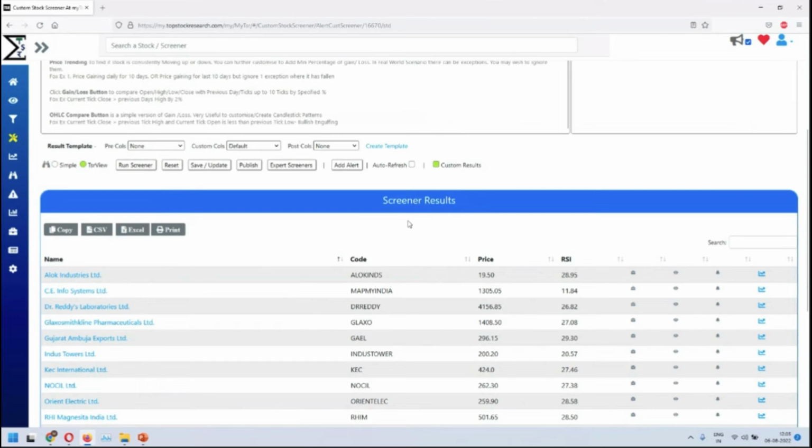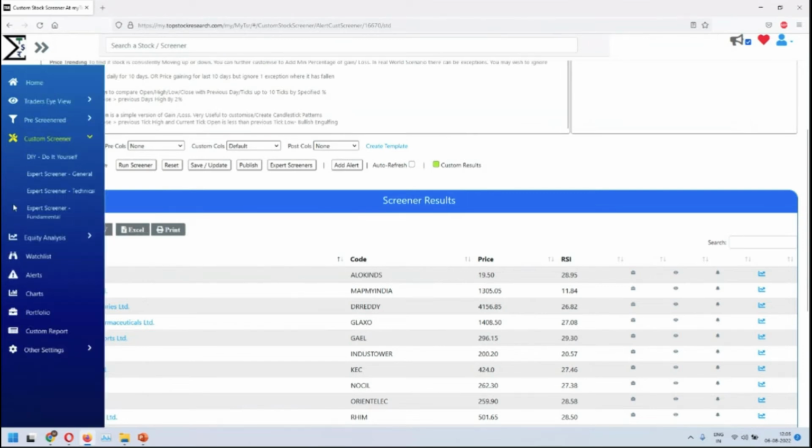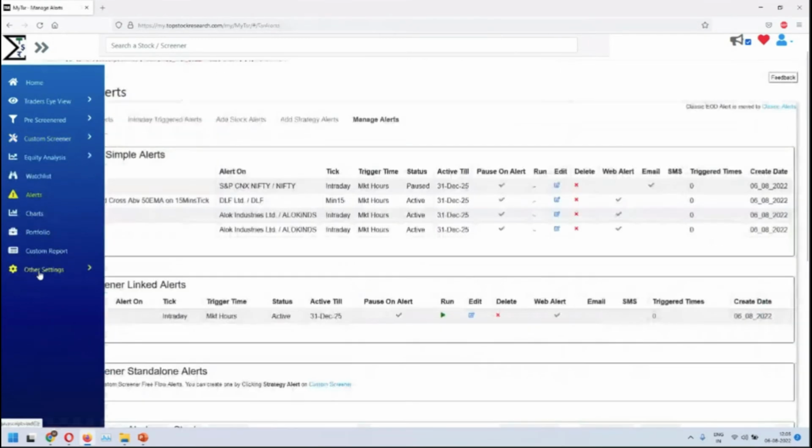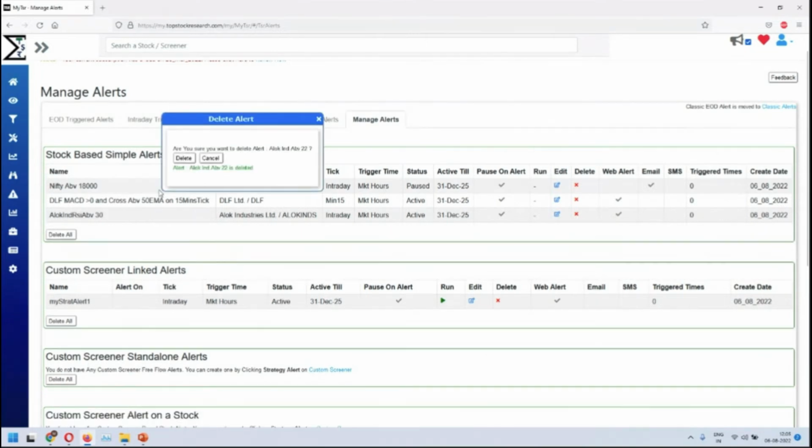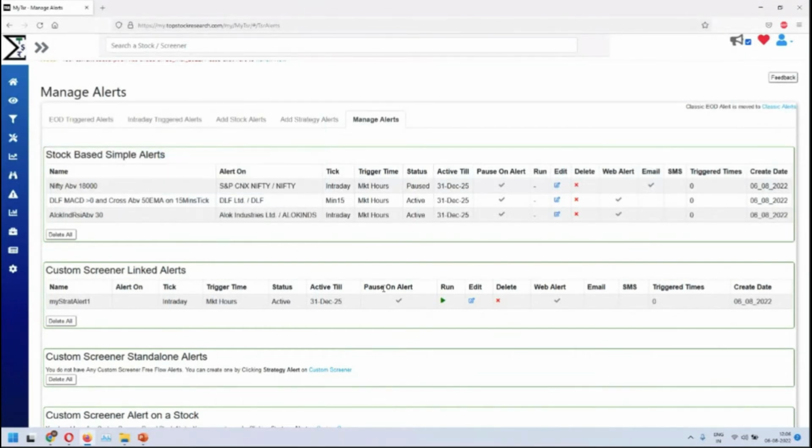Okay. Now going and looking back at the alerts or the activities that we have performed so far, right? We have added 2 alerts. One is a price alert, which is above 22, and second is this one. Now you feel that this criteria looks a little more difficult, or this is more likely to happen. So you can go and remove it. Just delete that alert, and the alert is gone, right? So this is how you can do some housekeeping also, to keep a lot of information properly organized.